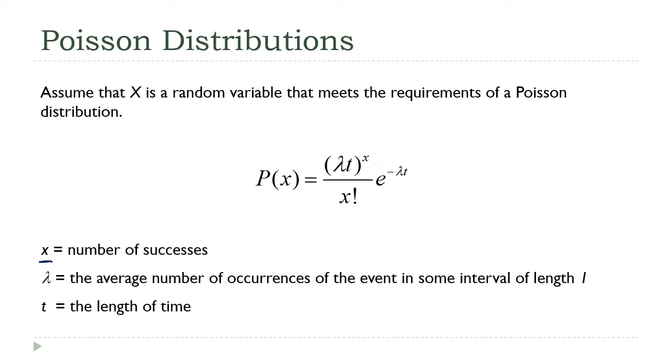Second, we need to know the average number of successes in a given time interval. For example, how many fish swim through the channel on average per hour, or how many cars go through a drive-through per minute. We're going to represent that using this Greek letter lambda. And finally, we need to know the time that we're interested in. The lambda parameter is the only one that's going to be constant based on the physical circumstances. X and t are both values that we'll get to choose.